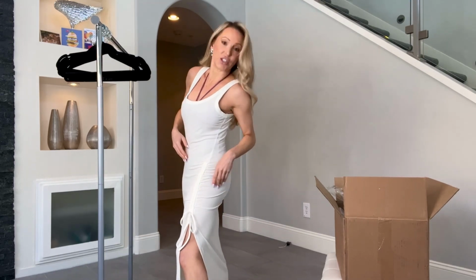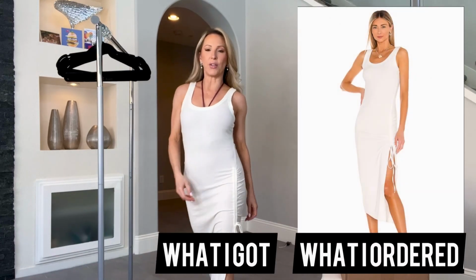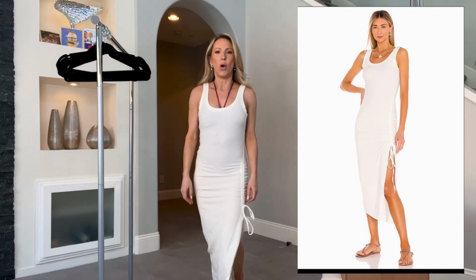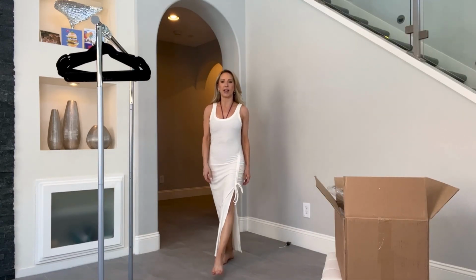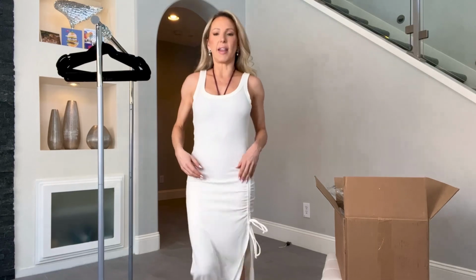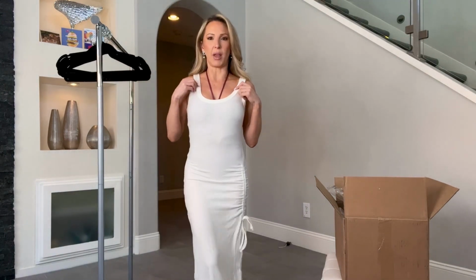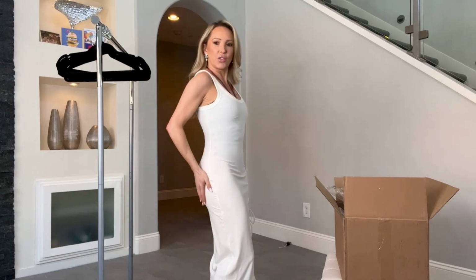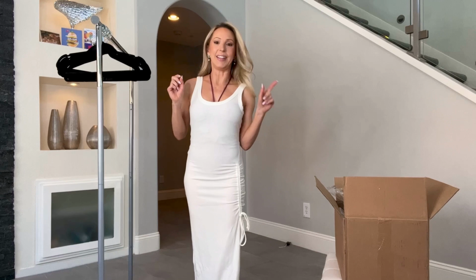It makes it a bit more flattering than just skin tight cotton lycra, and a little slit in it means you can walk in it really easily, because obviously sometimes with the tight maxi dresses, you can't walk in them. You can actually walk in this, so that's nice. And yes, it is see-through, but like I said, I did get this to be a beach cover-up. And I think it's really lovely. Oh, it's quite flattering on the booty as well. Okay, another keeper that doesn't need hemming either.